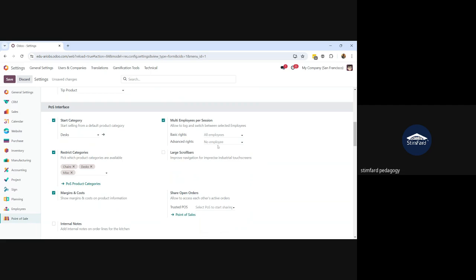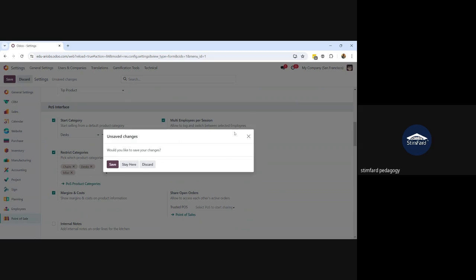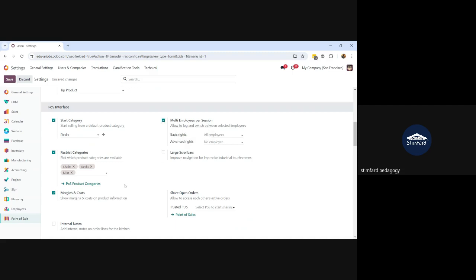I have turned this on for the time being, and he can see the product cost and margin details by clicking on the product when this option is turned on.